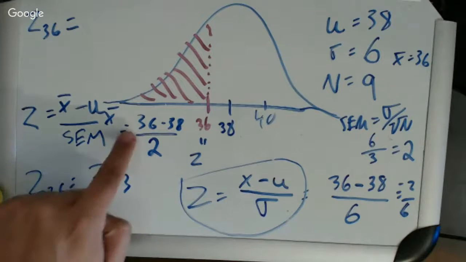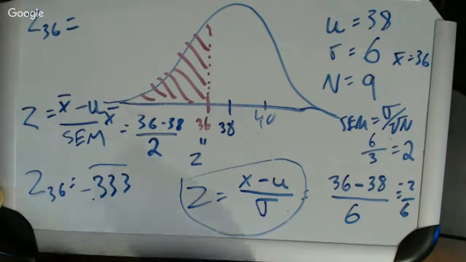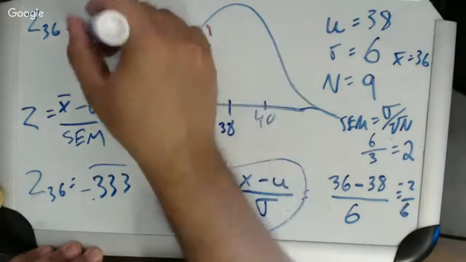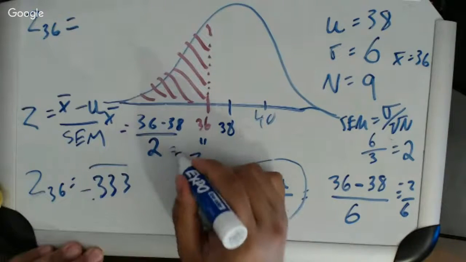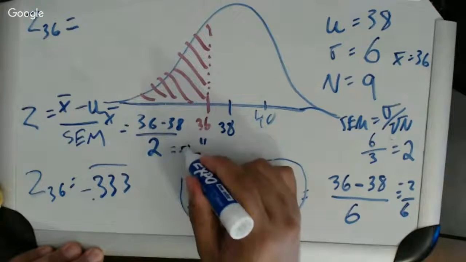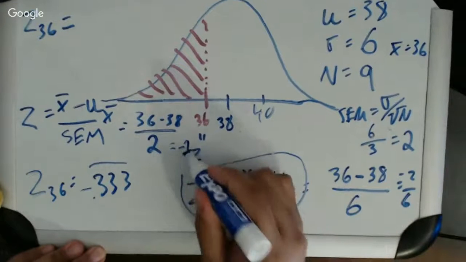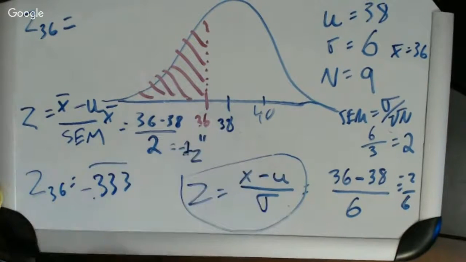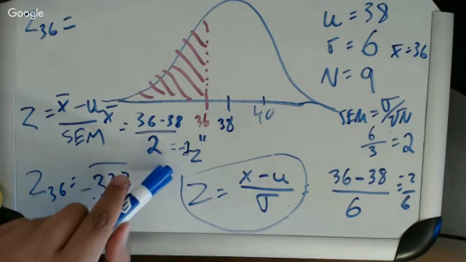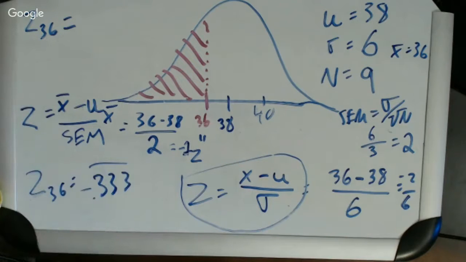Okay. Yeah, so now we get negative 2 over 2, which gives us a standard deviation of, I guess, negative 1. Okay. For the z-score of negative 1? Yeah, the z-score is negative 1. And then we just look that up on the table, and it tells us how many are less than negative 1, which will say this is how many. 16%? Yeah, it'll be about that. I should look it up on the table. I have one here somewhere.